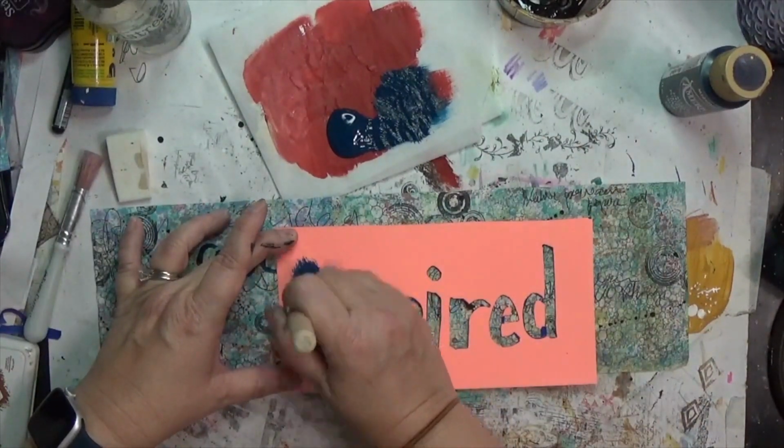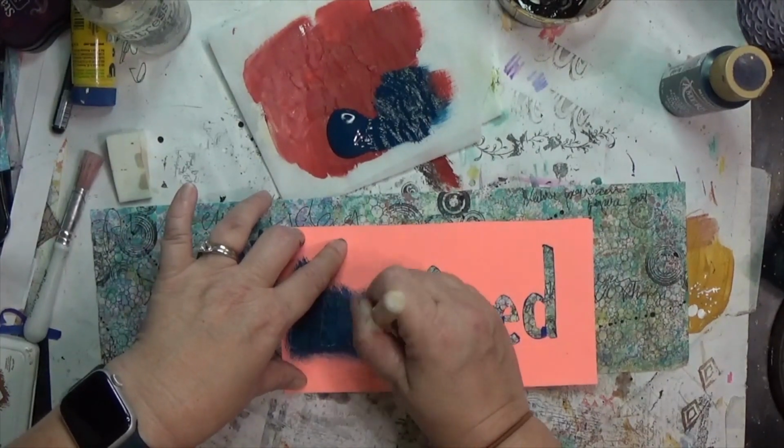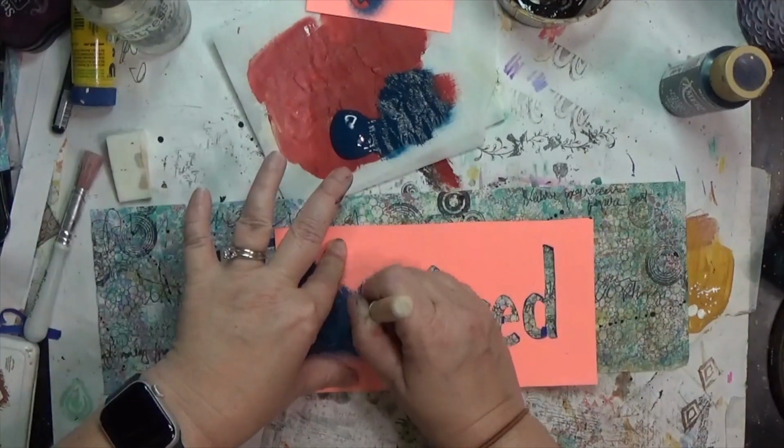And I do like this a little bit more once I get the words on it, because it brings the words, you know, or the central portion of this.